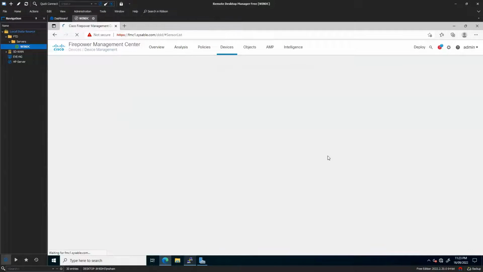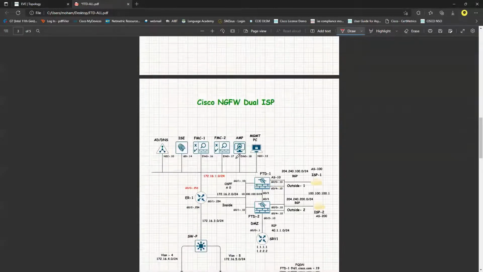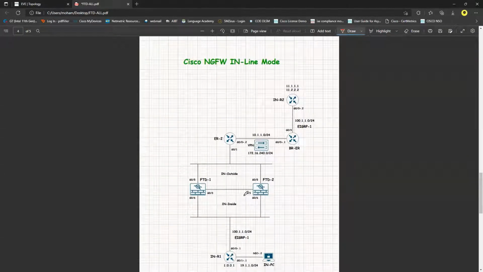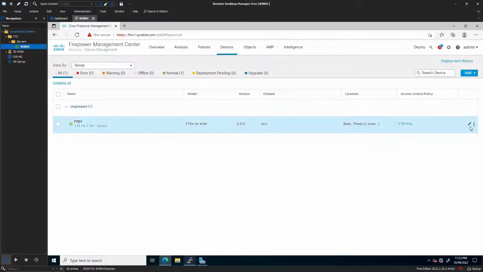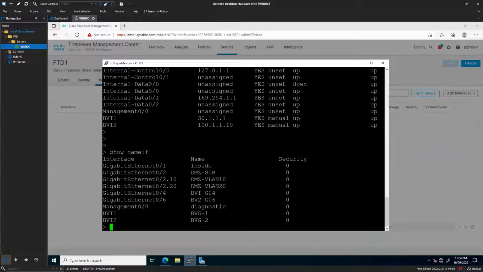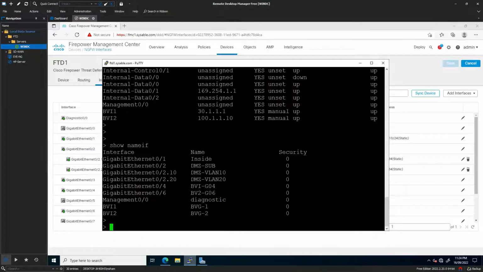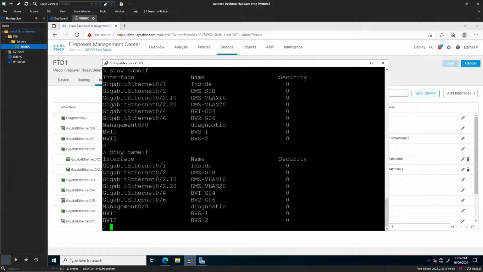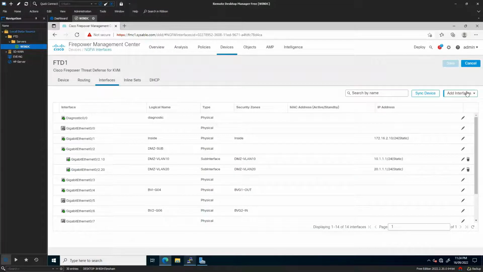Inline. Okay, inline. Let's move forward to inline. I do have a topology for that one too. Inline mode requirements. Okay, so one more thing before I move forward. So name it. Here I go. 4 and 6. That's okay. All right, so let's move forward with the inline one. I don't have any inline over here now. Let's move forward to the inline one now.